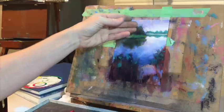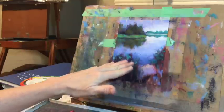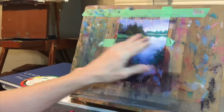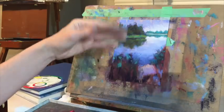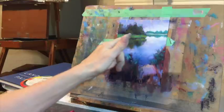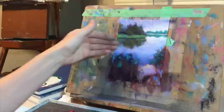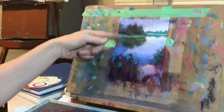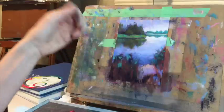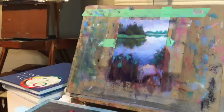And the reason I'm doing this a little bit more detailed right now before I move on to here is, one, we want to have this done before I do the water. And two, I'm working in layers here because I know that this flower is going to be up in this reflection area and in the water. So I want to get some of this taken care of before I lay that flower down. I also want to make sure I have enough tooth in the paper to lay it down. I think I will. If not, I'll spray some workable fixative and we'll be good to go.